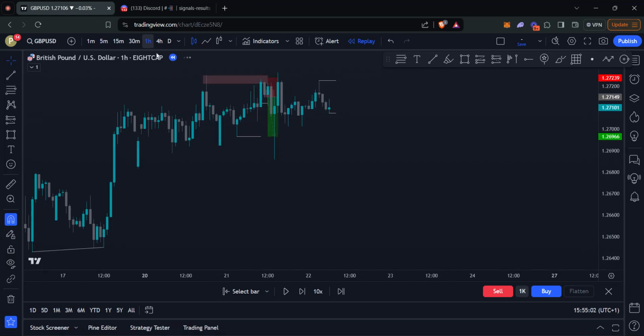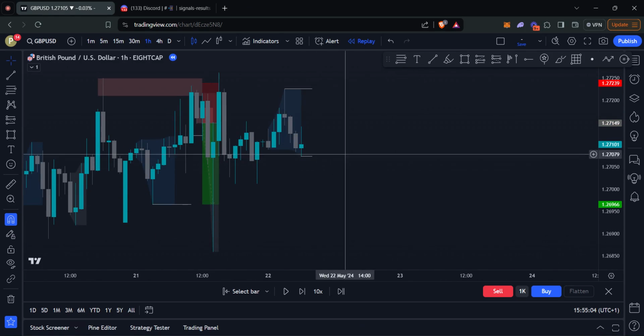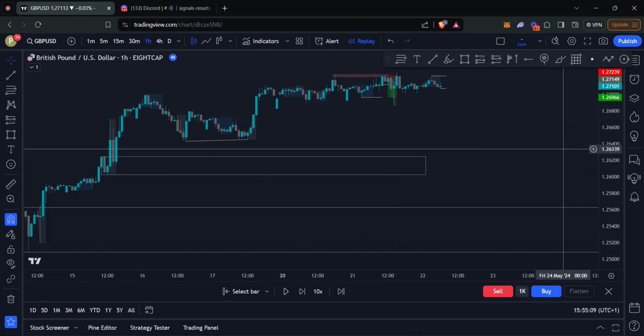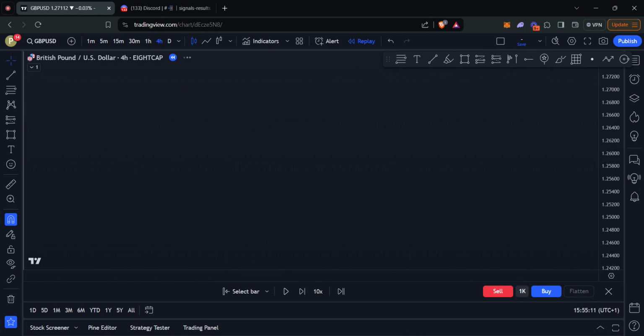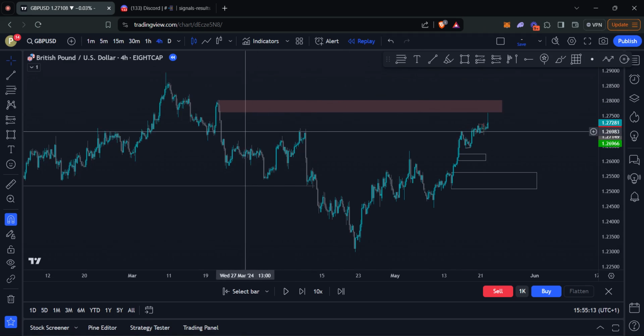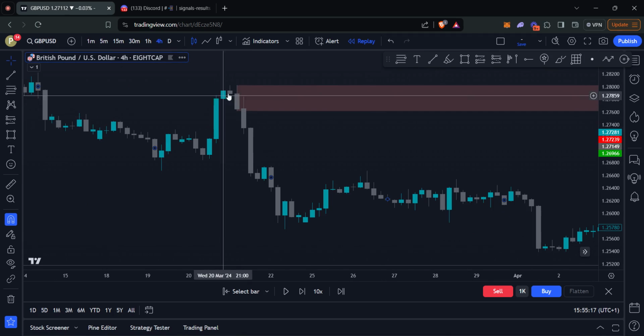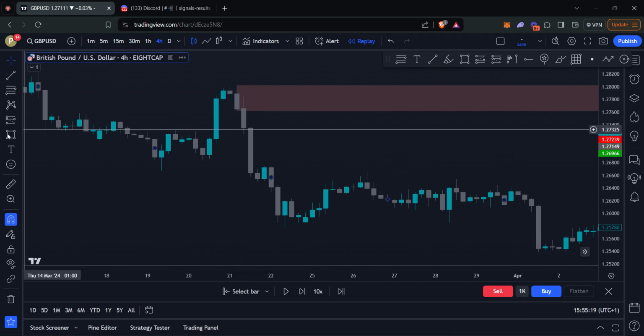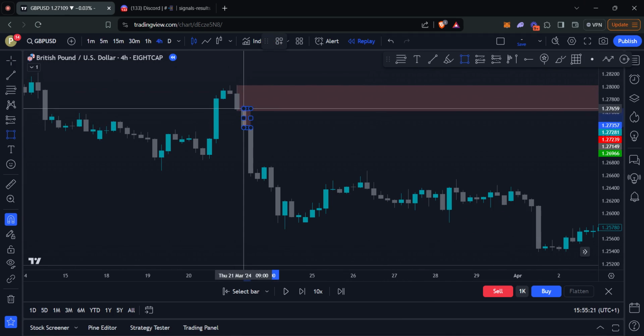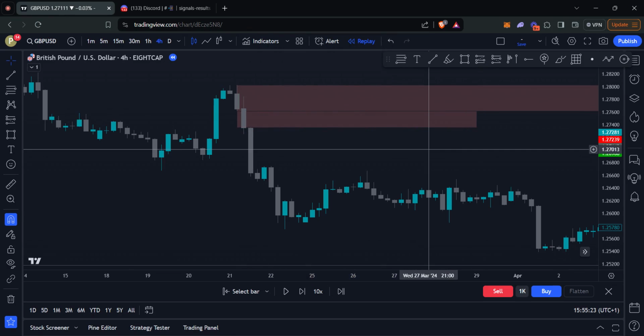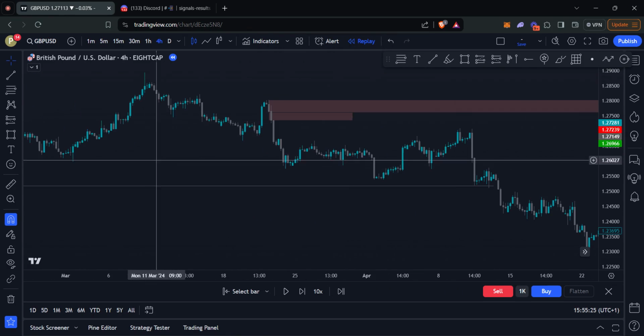After this, I quickly went up onto the higher time frames so that I could then try and identify a higher time frame area of interest. And as we can see, if I go up to the 4 hourly, all the way up at the top, we've got this nice order block right here. And also we've got this crazy massive fair value gap nested right below it.